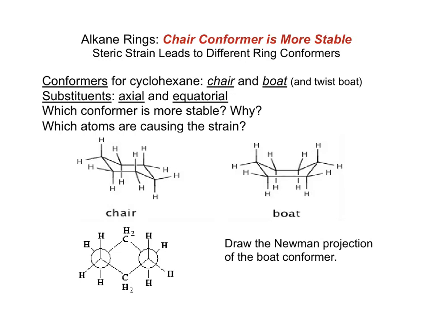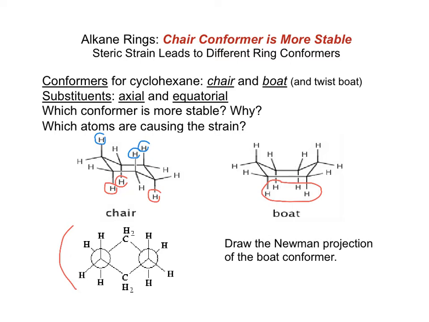In the boat, note that these 4 hydrogens in the axial position are causing strain. In the chair isomer, these atoms are causing the strain. Note that the H's in red and blue are also in the axial positions. The Newman projection of the chair conformer is shown. Note that the carbons are in the staggered positions.